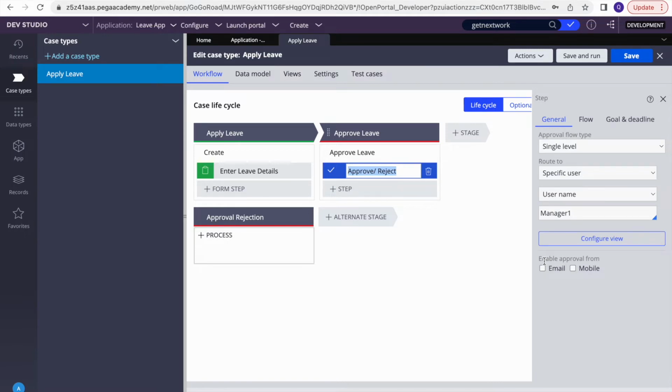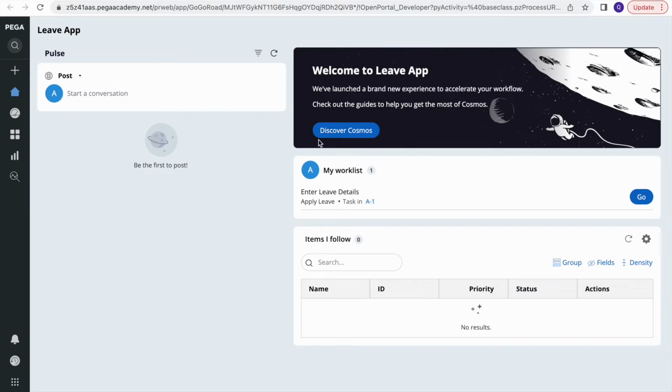So let's say if you're routing to a manager only, I'll create two requests, and then I'll route to that manager work list. So here you can see that I'm routing to manager work list. And then I'll click get next work. But before that, if I see the Cosmos portal, by default the get next work is nowhere there in the portal. So the first thing is we'll add that get next work button here.